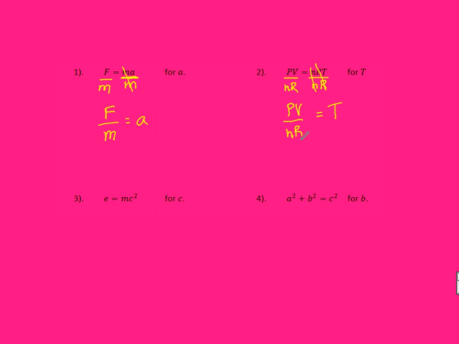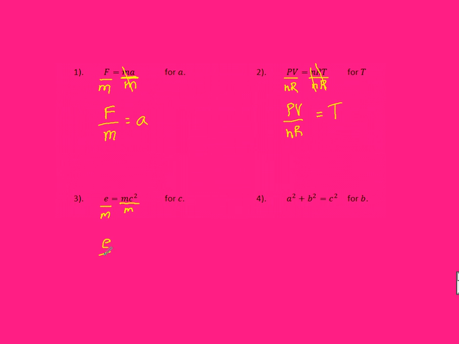And then number 3 here, I have two things going on. I need to get C by itself. I'm squaring C and I'm multiplying by M. I'm kind of doing reverse order of operations. To get rid of a square, I need to take a square root, but I can't take a square root until this is by itself. So I first need to get rid of the M. It's attached by multiplying, so I need to divide first.